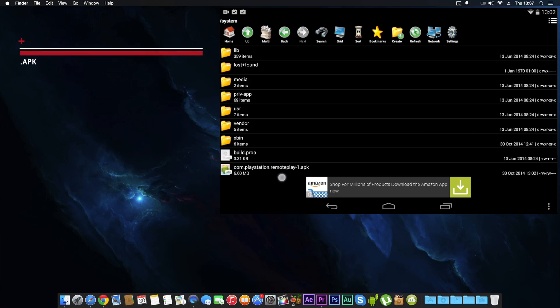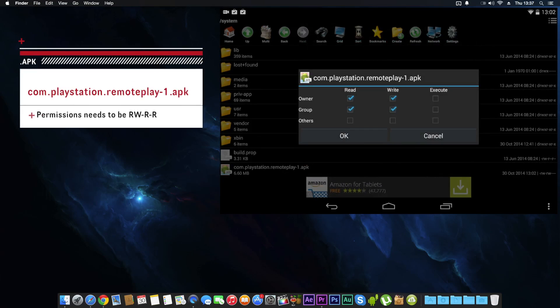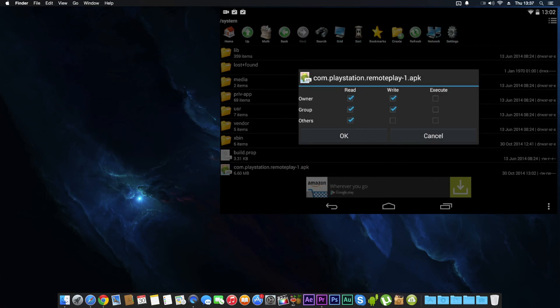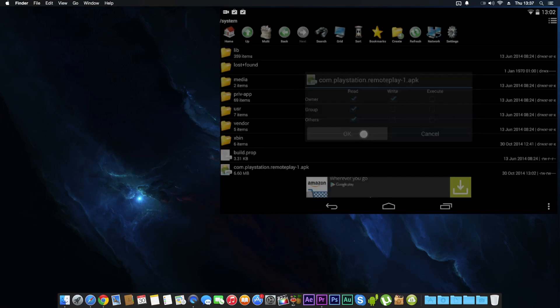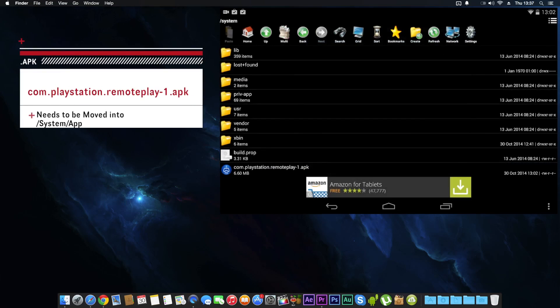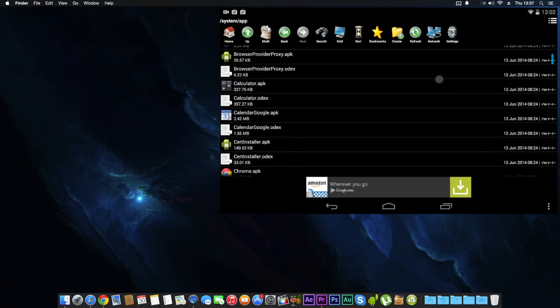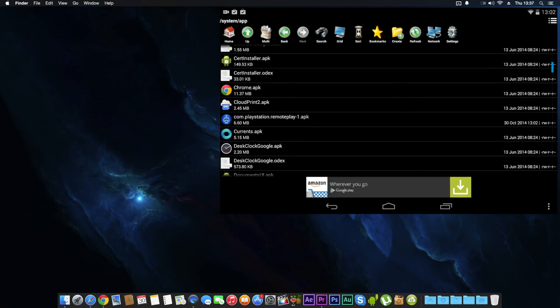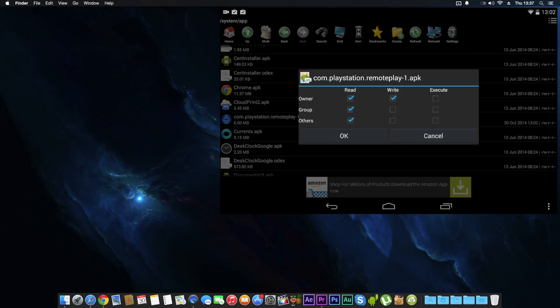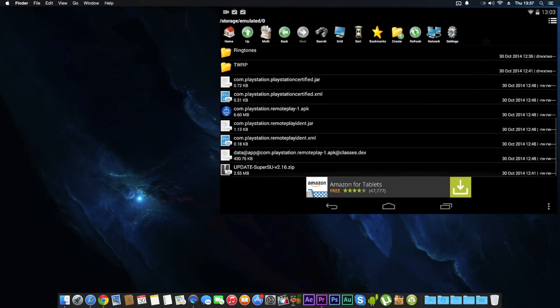It should be at the bottom. Hold down on it, click Permissions, and under 'Others' uncheck Read — your layout should look like that. Click OK and the icon will change. Highlight it again, click Move, take it to system/app, and paste it in there. Remember the permissions need to be just like this.